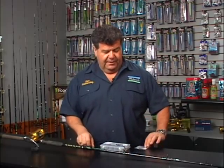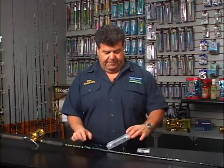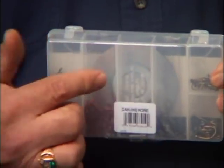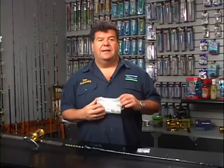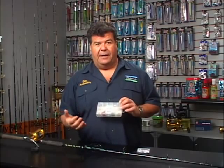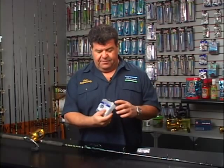Now, if you're not sure what these hooks look like in your store, you can pick up one of the Dan Hernandez inshore hook kits. They're made by Eagle Claw, they're filled with Lasersharp hooks, and they come with a wide selection of hooks that you need for inshore fishing. The 702L circle hook is one of those hooks. You'll see that I use red hooks, black hooks, a big variety of hooks, but I try to stay away from chrome color hooks. I like more of the colored hooks — they seem to work great for me.